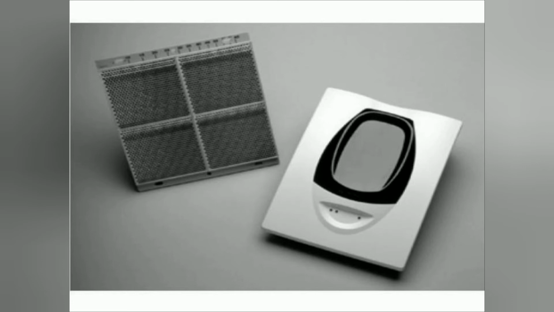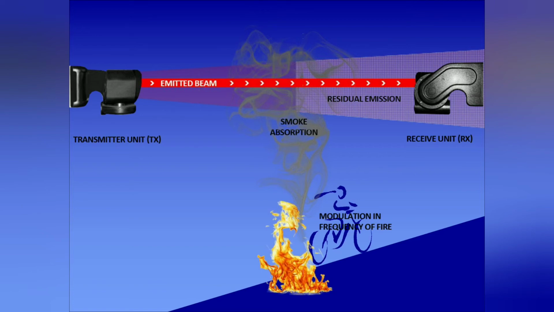You can see in the video, the first one is a receiver plate and the second one is a sender plate. Normally, the sender plate will continue to send the beam of light to the receiver, and the receiver will continue to check it against the preset value. When it goes below that preset value, our beam detector will give an alarm to the fire alarm control panel that a fire has occurred in the building.